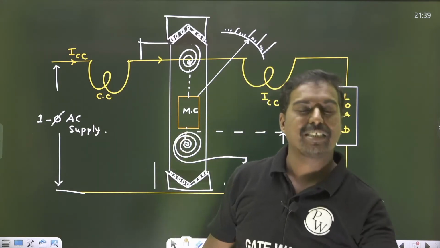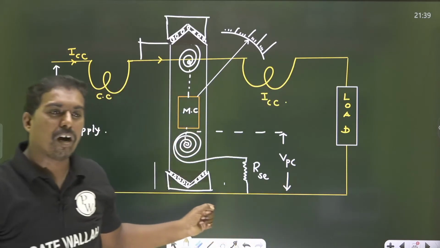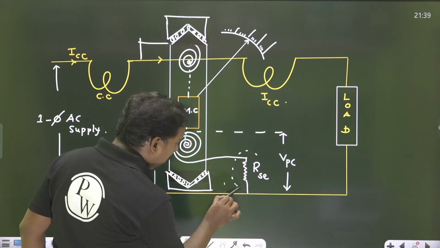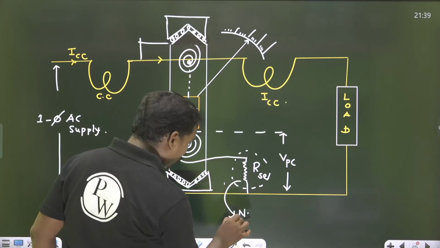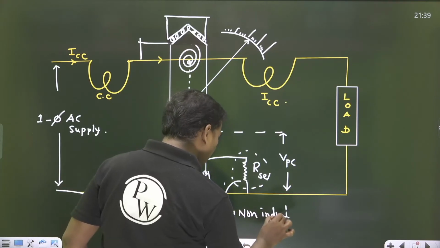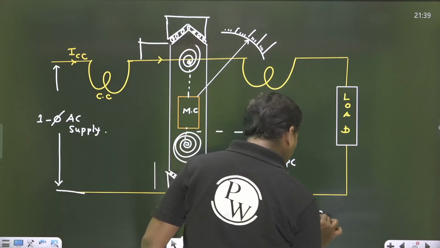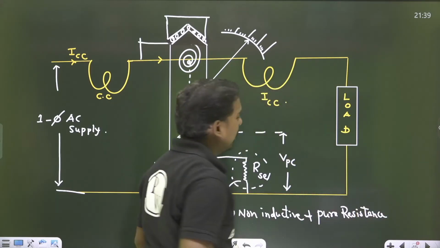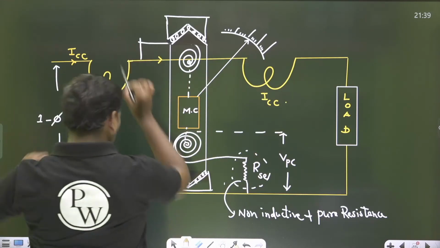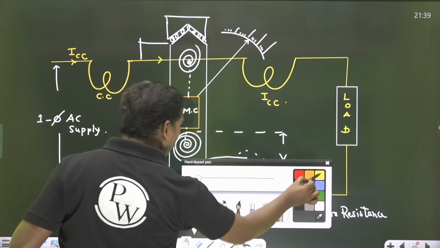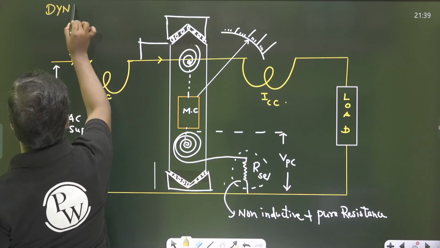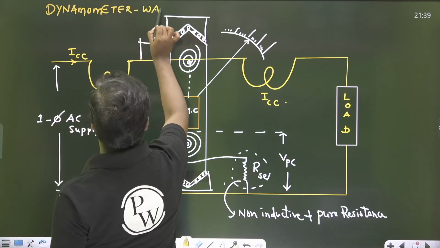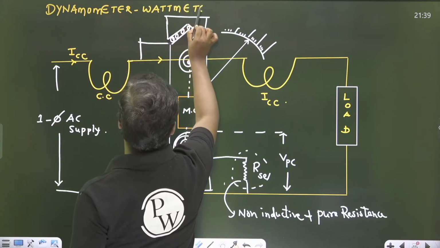We have done an adjustment by connecting a non-inductive pure resistance in series with a moving coil. A voltage can be developed. That is a point you have to understand. By connecting a non-inductive pure resistance, please make a note of it, we can make it like a dynamometer type wattmeter. Until you connect this particular series resistance, you cannot develop that expression for the dynamometer wattmeter.